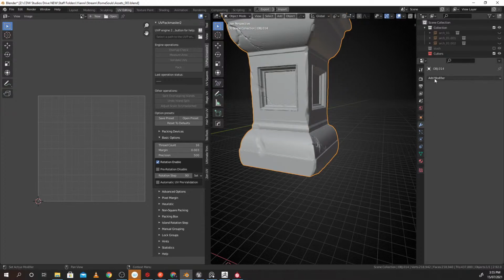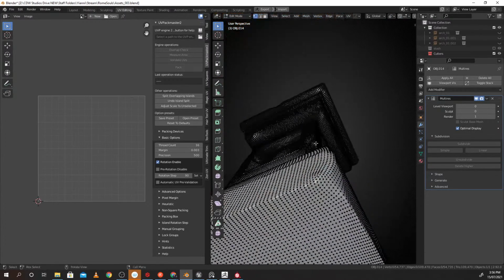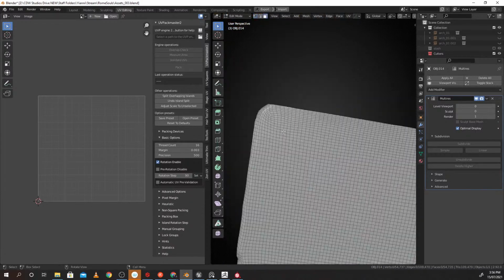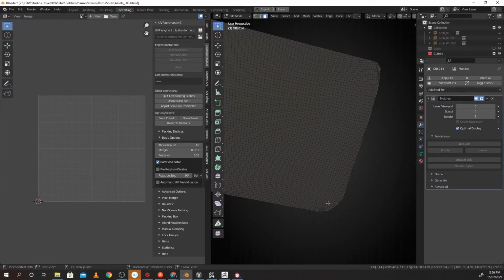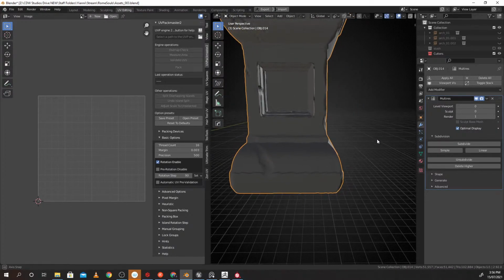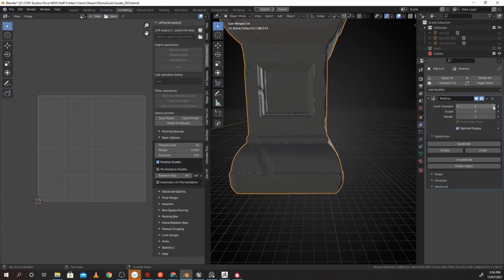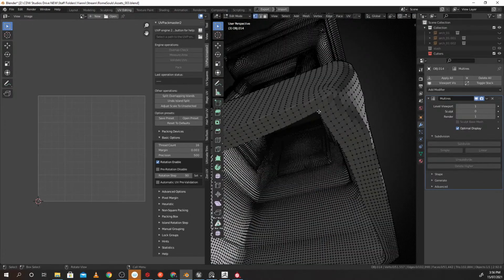It's alright. And because you've got the multi-resolution stuff now, I can just unsubdivide it, hopefully. And yeah, it looks like it worked, so that's a better workflow. If I can actually delete faces, that is. I'm pretty sure I can. And yeah, it looks like that's fine. That's good.